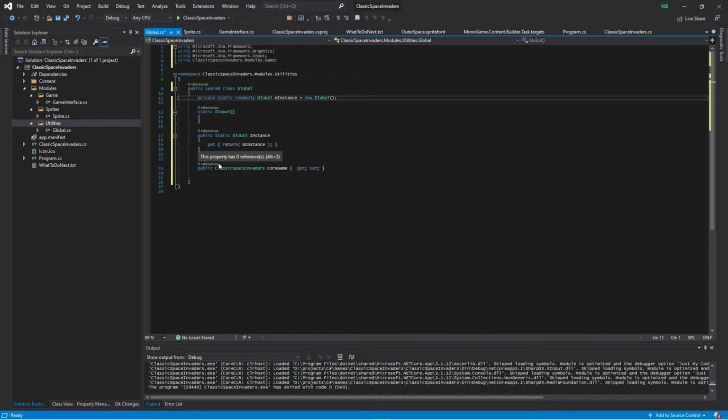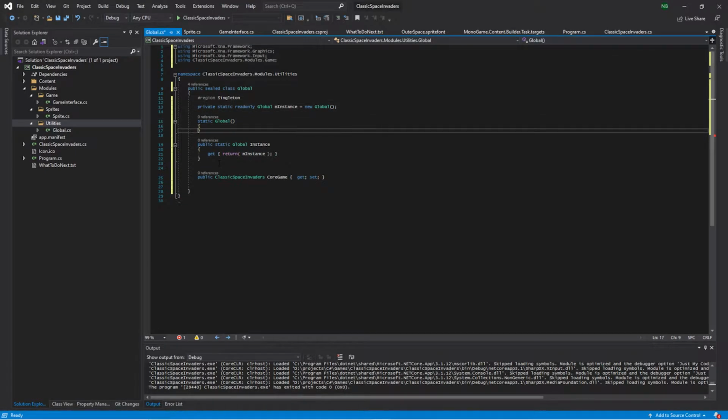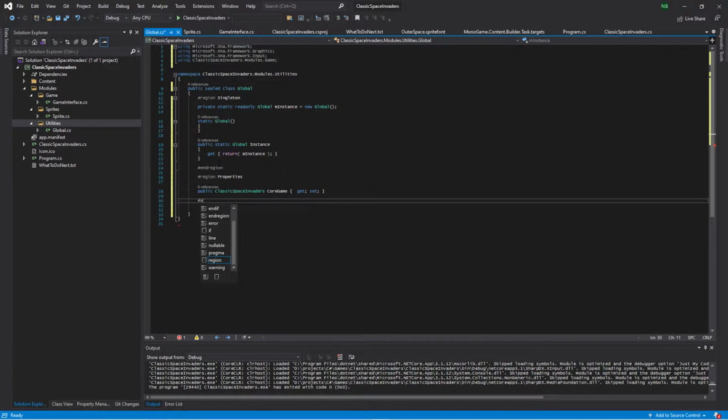All right. So we got here. In here I'm going to do a region, and I'm going to put singleton. Okay, and we're going to end that there. End region. Lovely. And in here, I'm going to put region, and you have a guess. I'm going to put properties. Properties, because it's a property, enables you to get and set an internal reference to it. And I'm going to end region here.